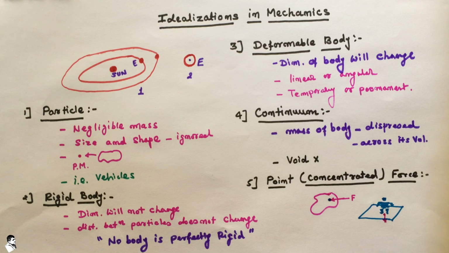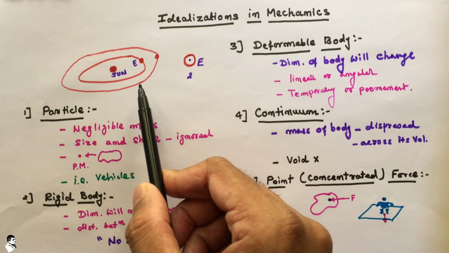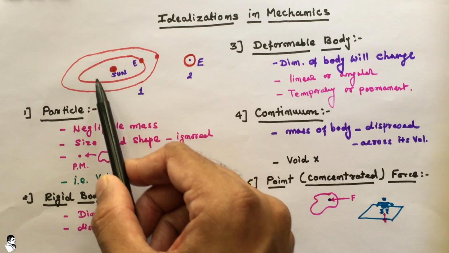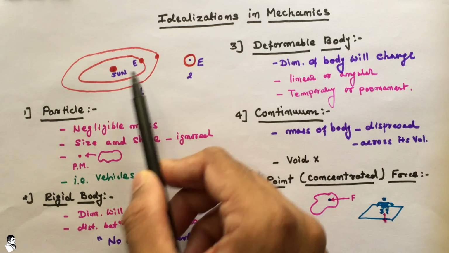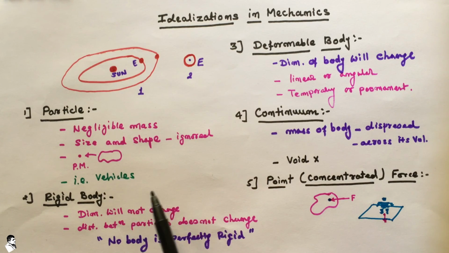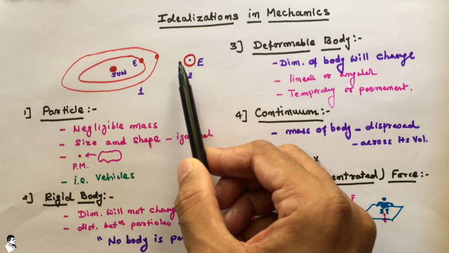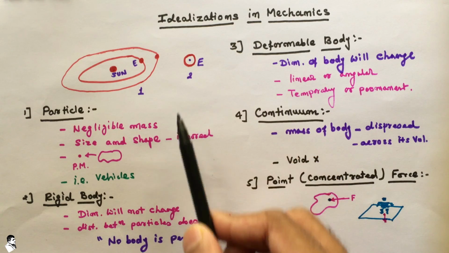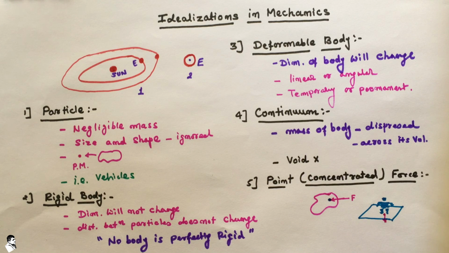So now in the idealization of mechanics we consider two types of body. One is the body that rotates about a different point. In this we consider the body itself a particle, and secondly we take body particles rotating about a center. In that we consider the body as a rigid body. So in this context we have to take different idealizations. A particle is nothing but the body considered as a single point mass.